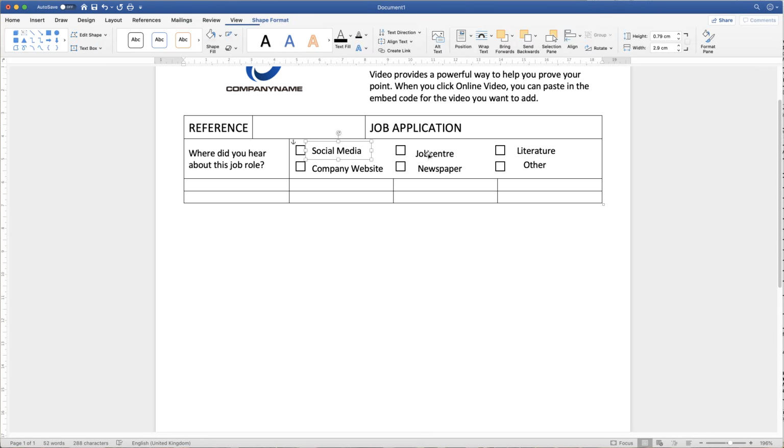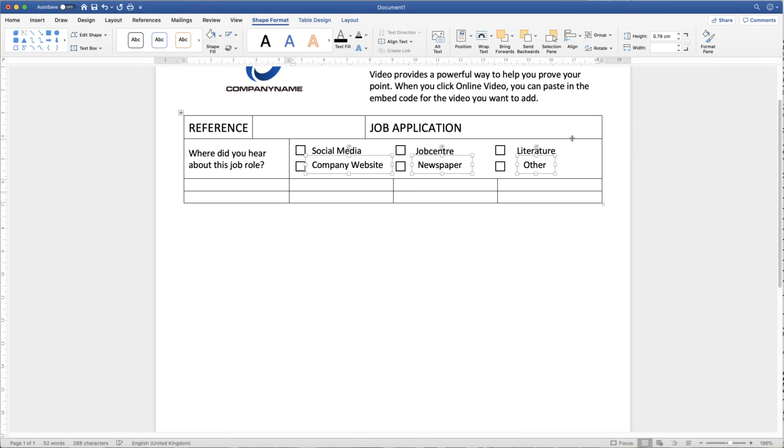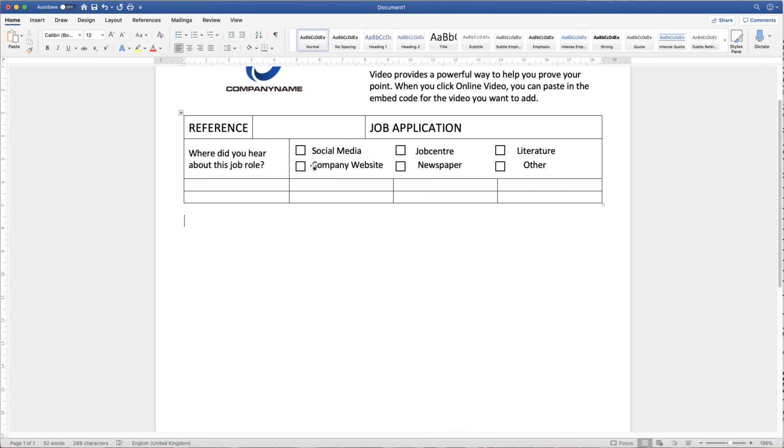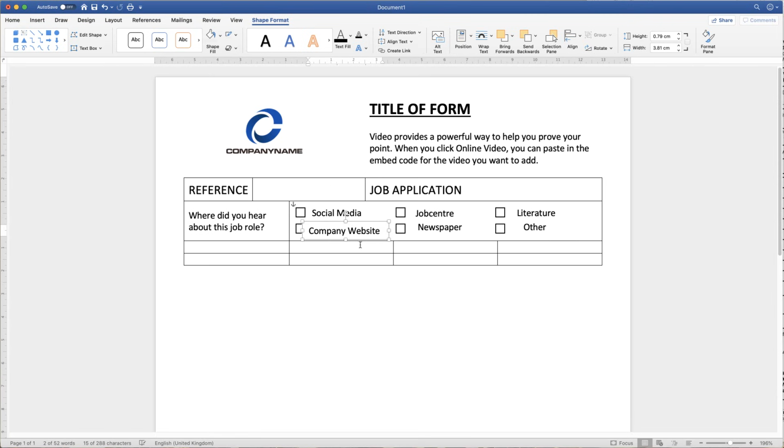Again, we'll do exactly the same with the text. And all we're going to do with these is align to top. And again, align to top. Now, in some cases, when this happens, you may not be happy with where they're lined up, which is absolutely fine. So, for example, this C here, I would like sort of in the middle of this box here. Then all I need to do is click on the text and then use my arrow key, and I can move this to where I want it. I'm just going to use my arrow key to adjust that slightly.